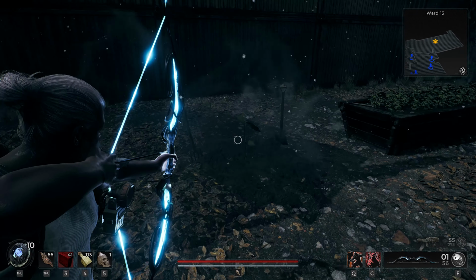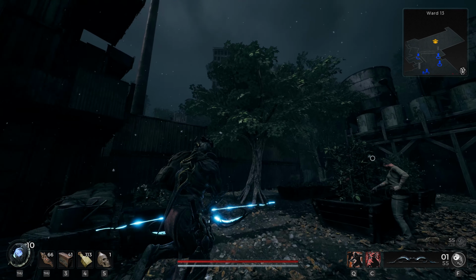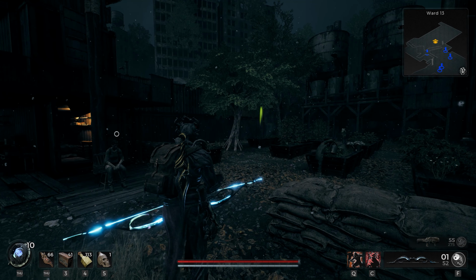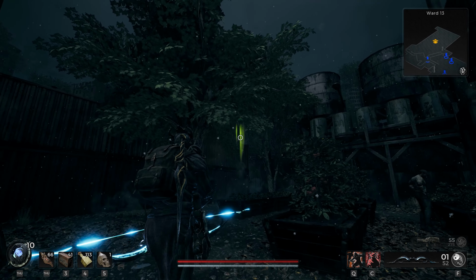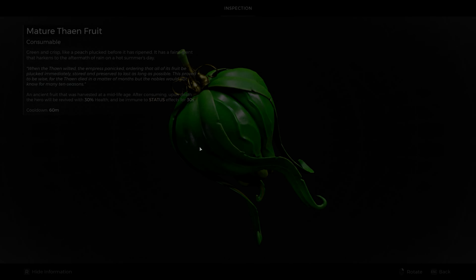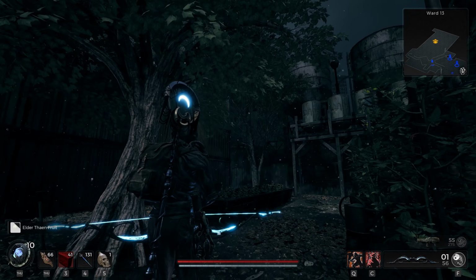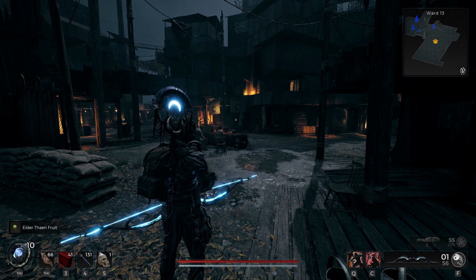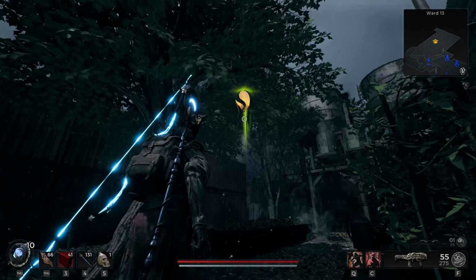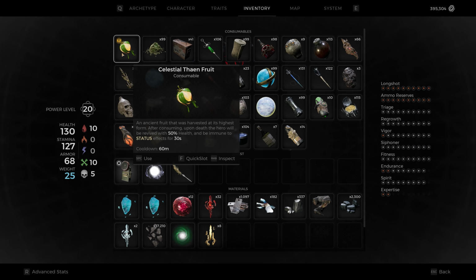You will need to wait 2 days in game for the tree to grow before it produces fruit. To get Mature Thaen fruit, wait 1 day inside the game and pick the fruit. To get Elder Thaen fruit, wait 2 days inside the game and pick the fruit. To get Celestial Thaen fruit, wait 3 days inside the game and pick the fruit.